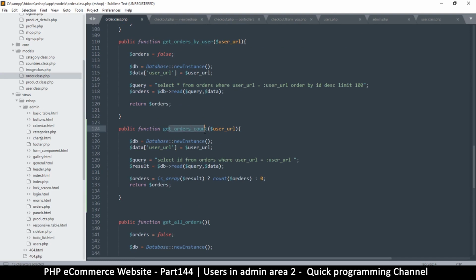Get orders count. Oh, sorry, my bad. Copy this result, copy that, and that's what we should put here. The first time it actually worked because it didn't go to this, it went to the 0. But when it came here and tried to count orders, it's like, where is this orders thingy? But we should be counting the result instead.